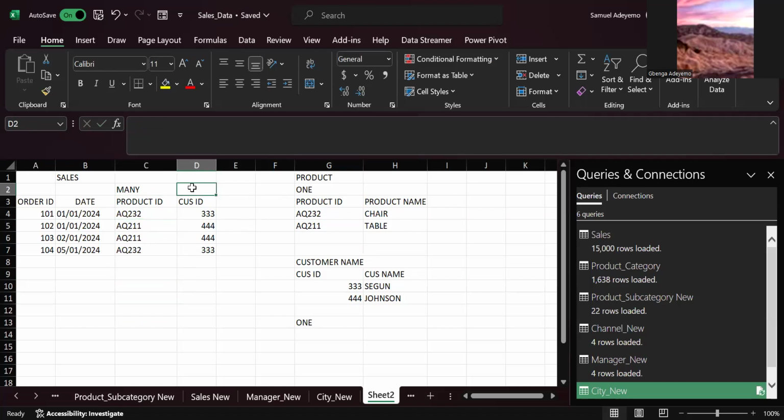On customer too, it's going to be many cardinality because one customer ID appears several times. It's a foreign key. The list is not unique values again, and this is not its own original table. So the cardinality is many. But on its own table, the cardinality is one because of the uniqueness of the values.